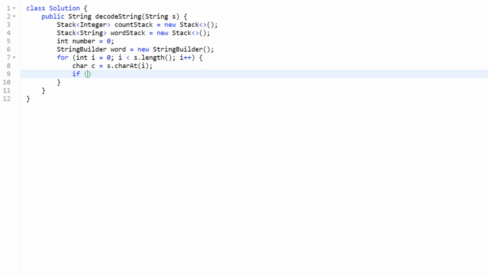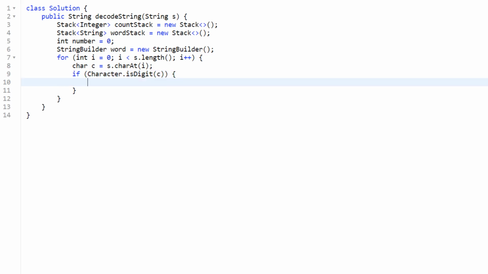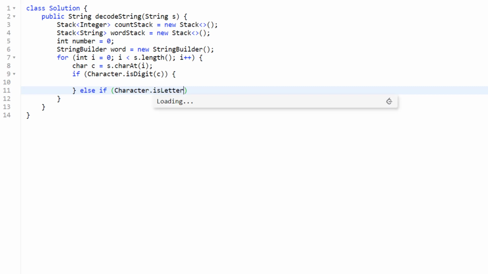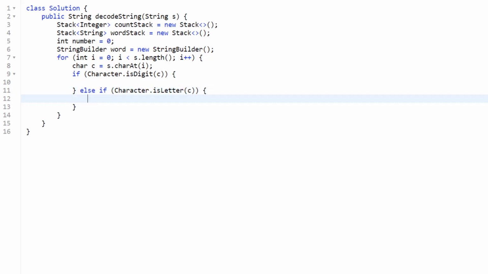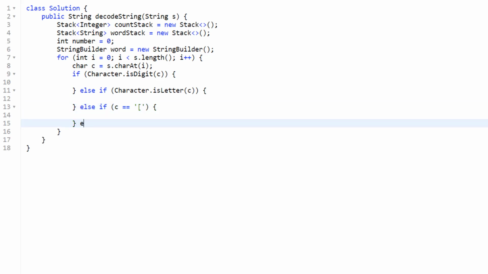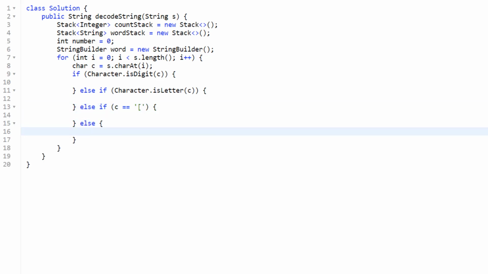So first, we can say if the character is a digit, then we're going to do some logic in here. Else if the character is a letter, do some logic in here. Else if C is equal to an open bracket, do some logic in there. And then finally, in this else statement, that would be the closing bracket.